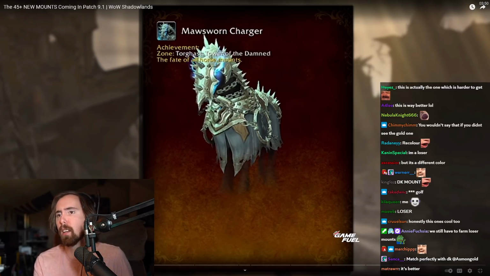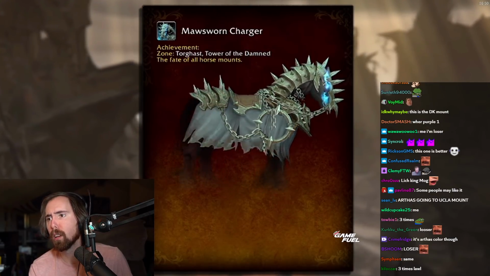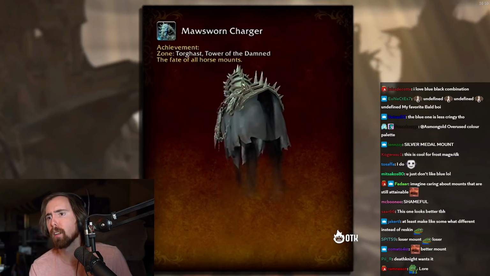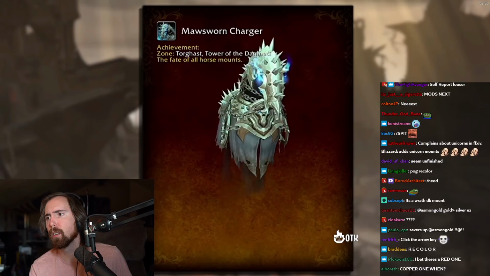That's it. Select the Mawsworn Charger takes on the typical hues you would see from the Mawsworn themselves. You have blue, grey armor and cloth with eerie blue eyes. Apparently, this is also the fate of all horse mounts, so that's kinda scary. This mount comes from an achievement in Torghast, but we're not sure what just yet.